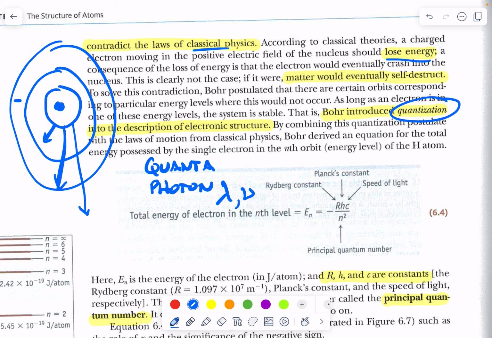And so this begins to say that energy is not something that is like an analog scale. Think of a speedometer in the dashboard of your car. And there's the arrow, and it's 10, 20, 30. And the arrow seems to smoothly be able to go back and forth as you accelerate and decelerate.